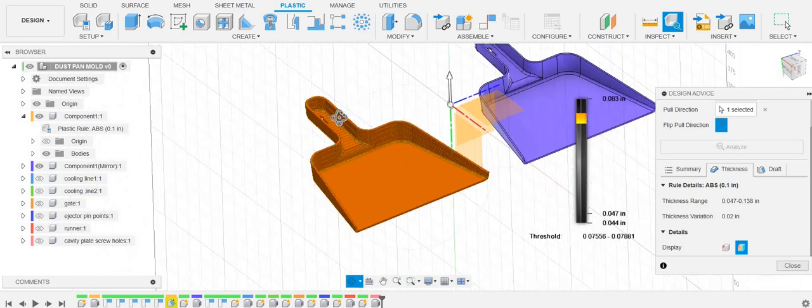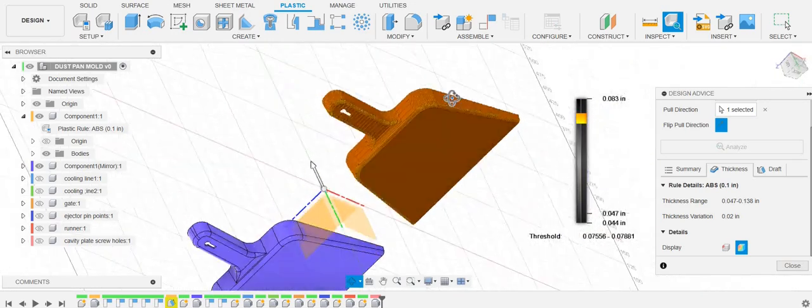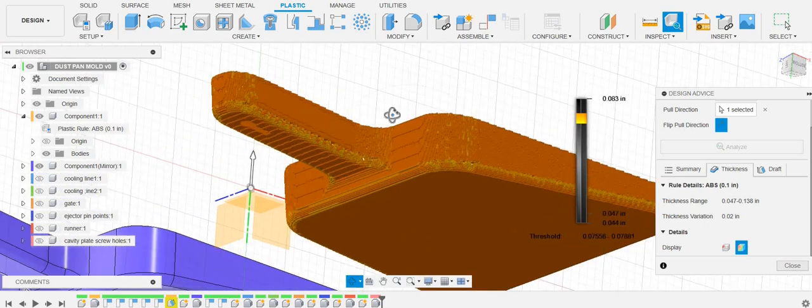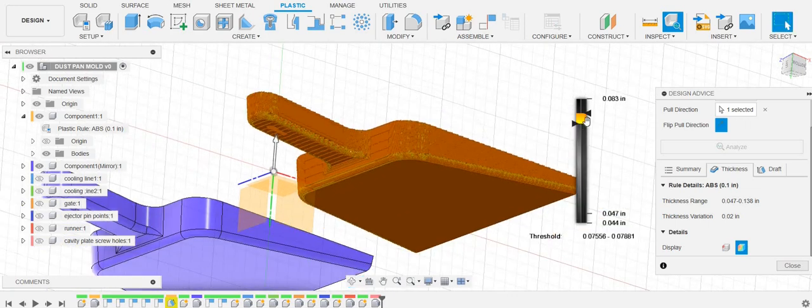But the major thing about the wall thickness is the uniformity. That's the most important thing: how uniform is the wall thickness. And for this one, as you can see, I've extended the reduce threshold. You can adjust it here to see the thickness variation, in inches. So let's bring it down. So this is the thickness variation. If you subtract 0.881 minus 0.07686, you can just see the thickness variation you have.